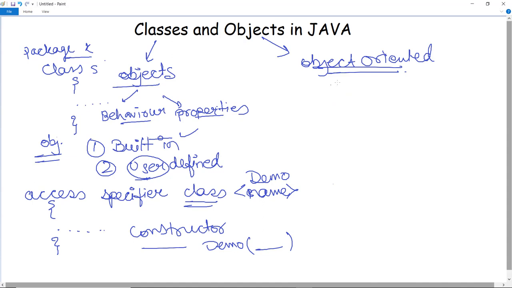A Java program can have many objects as required. An object consists of three things that is the state of the object, the behavior of the object and the identity of the object.